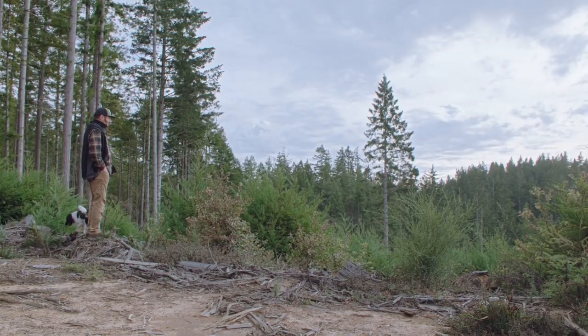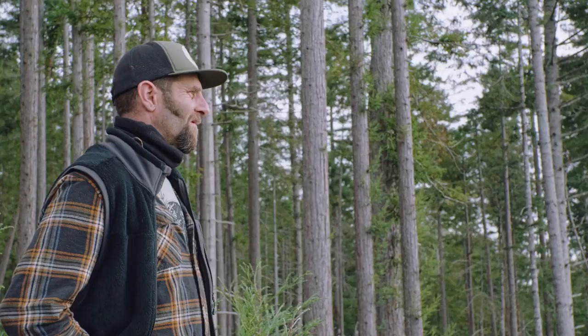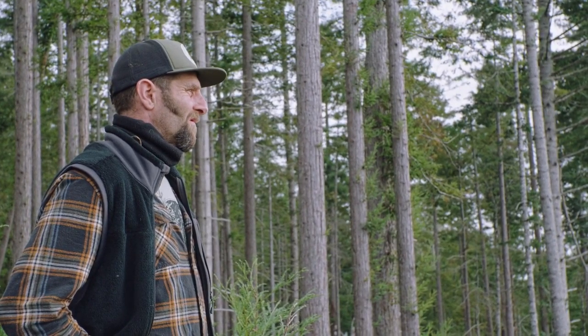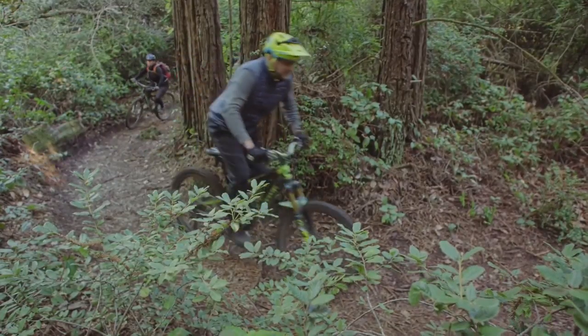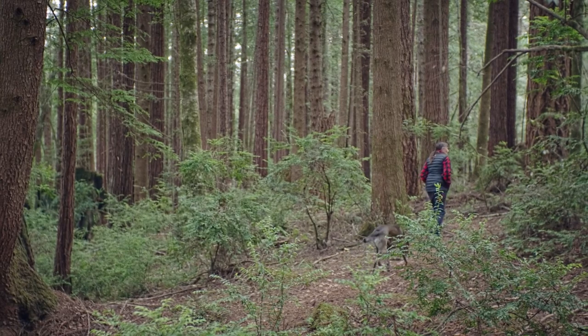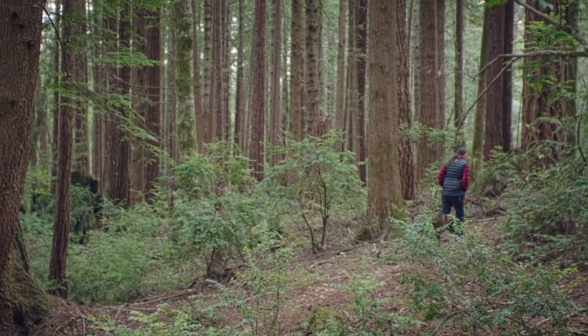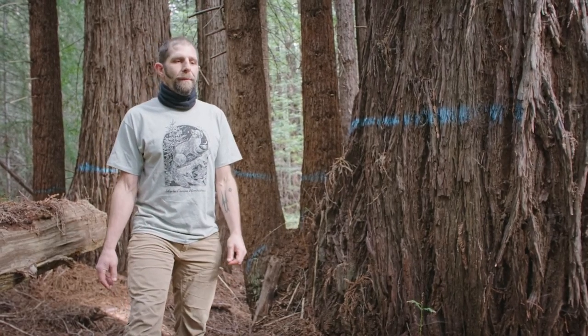This area, which is one of the most recreated and beloved parts of the forest, is going to be shut down for anywhere from 1 to 3 years. It means we can't go here, and we can't have the mountain bike races that we used to have, and people who live half a mile away and walk their dogs every morning can't come here anymore. No longer a place for our physical, mental, and spiritual health.